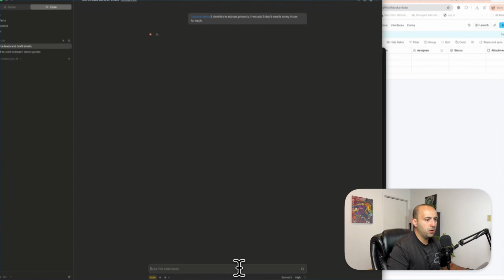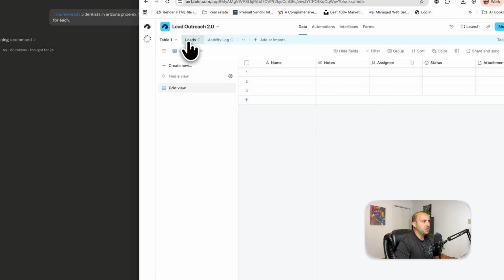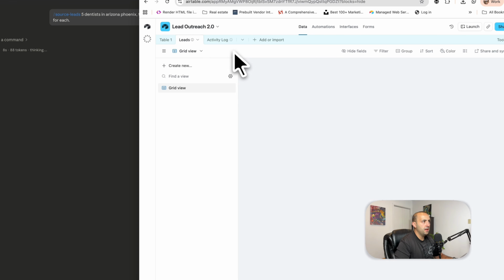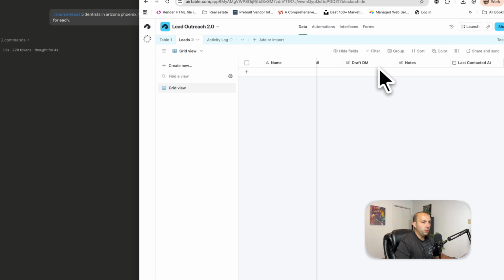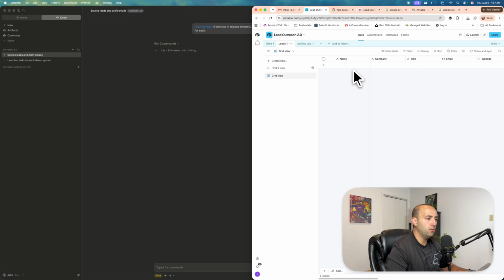Okay, I'm gonna let it do its thing. It does take a minute, but you're gonna see all this here. You can see here it's actually created that table that we needed with the right fields. We didn't have to do any of that, and I didn't even have to instruct it. It's all in the build prompt, so that's already built out, which is kind of cool.